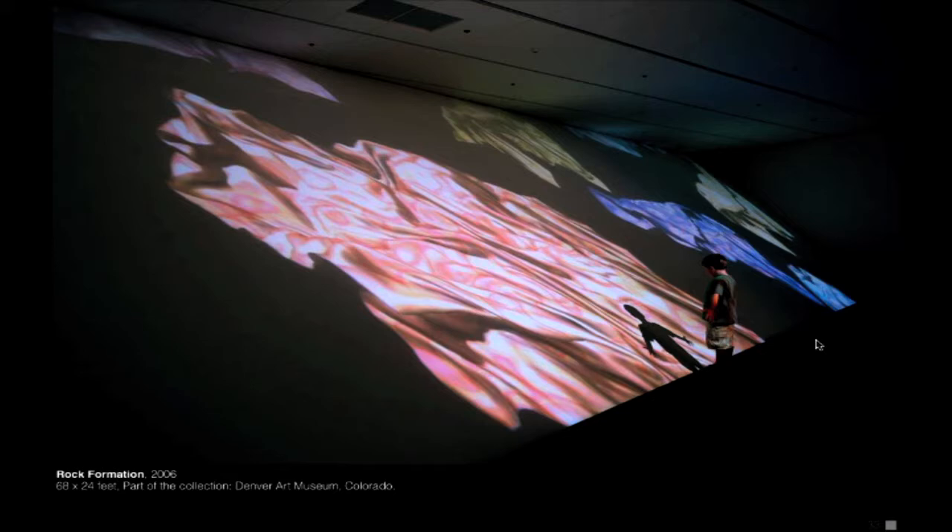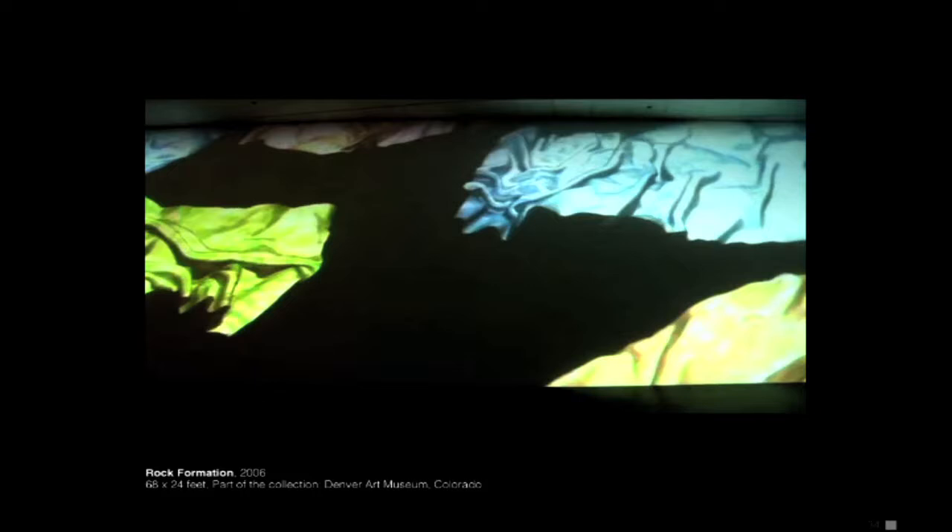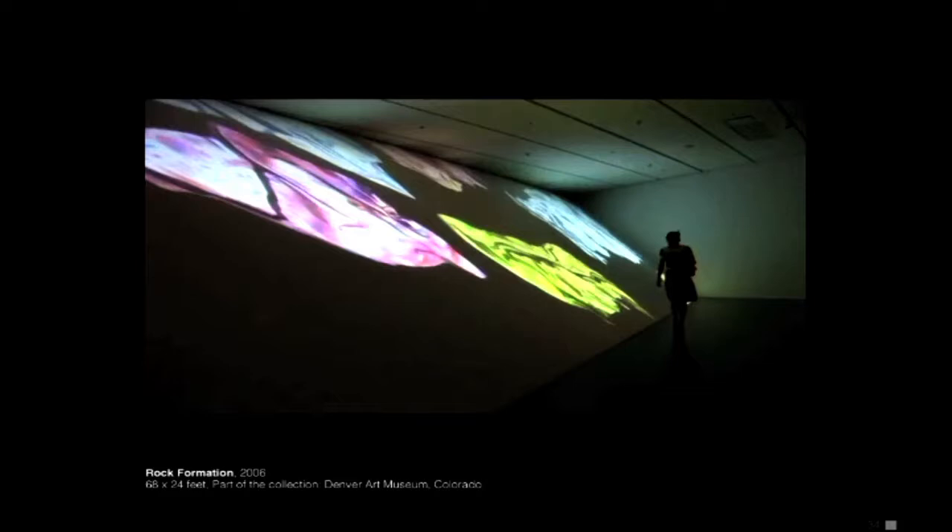This piece was commissioned for the Denver Art Museum, built by Daniel Libeskind. Most of the walls are slanted, and mine was slanted 45 degrees, so they asked me to make a piece that would work with this wall. They ran some of my ideas by Libeskind and he turned them down — it's just amazing to me that the architect can say what the artist is doing. But that actually worked out fine because I think I created a better piece; adversity sometimes works for me.